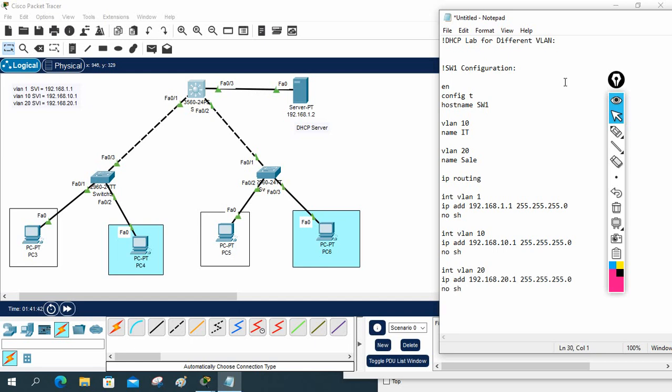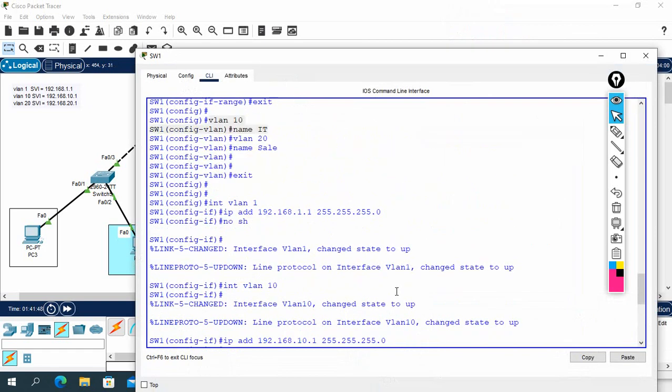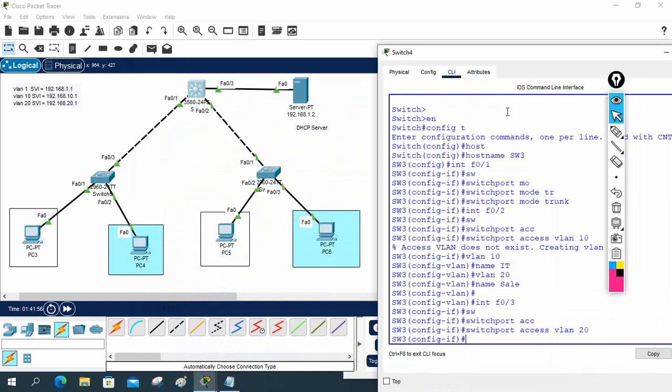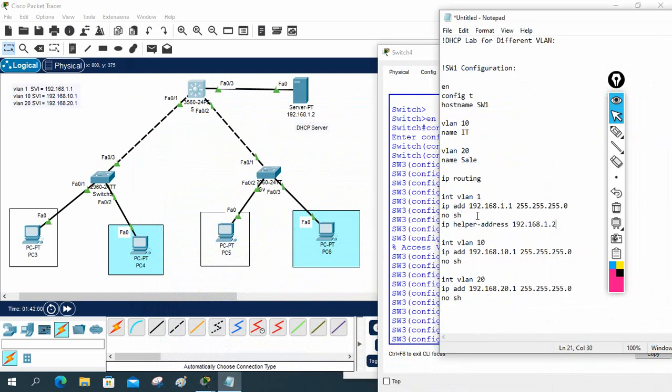What else did we do here? We also need the IP helper command. Let me copy it so I can paste it directly. The IP helper command goes under each of these interfaces.